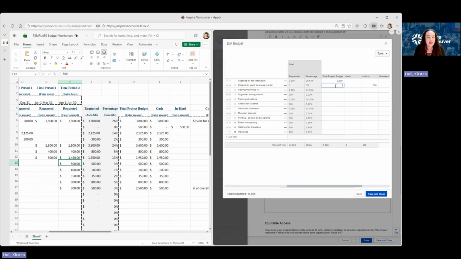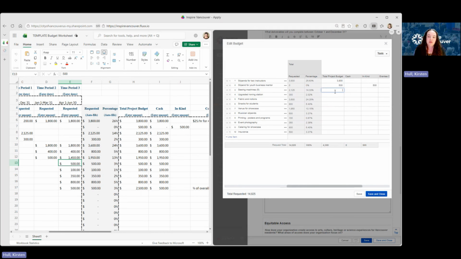Now for the in-kind example, we will have the $500 in kind and $0 from the grant request and $0 from existing program revenues. So that total is going to be 500. I will go through the rest of these columns, doing that same math.